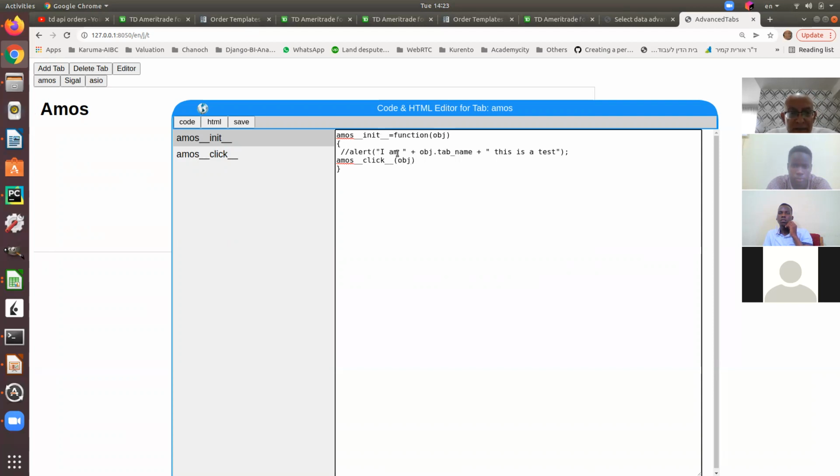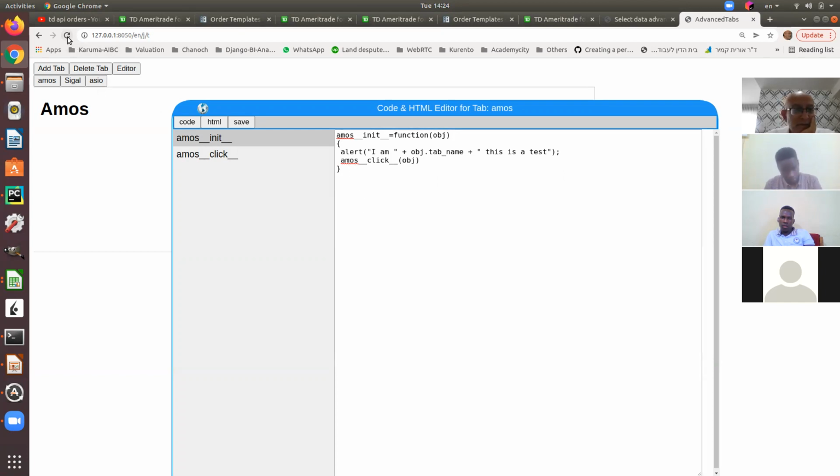Okay, and let's see what happened now. So I should really, let me put it this way. Let's take this one out. So what should really happen now, it will do the alert when I just start the program. And when this tab is being created, it's going to call this function. And this function is going to say, I am the tab name, it will say Amos. And this is a test. And right after that, it will call the second function. I still have a lot of bugs that I need to click. So I saved that. I saved both of them. And then it will call the second one. I didn't even test it, by the way. I'm just testing it now.